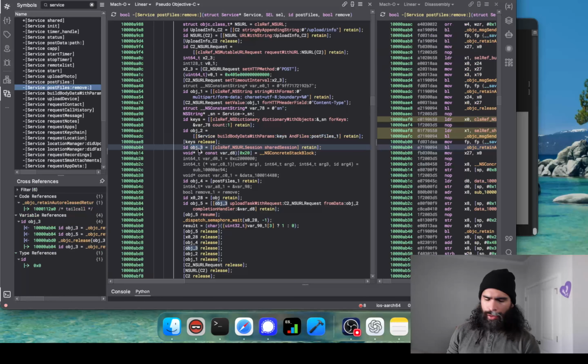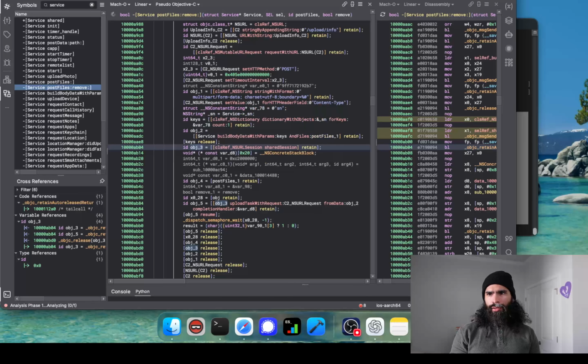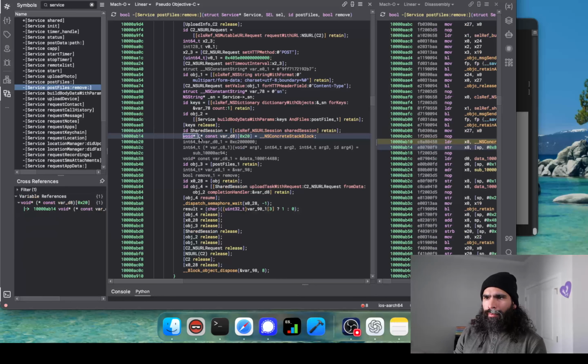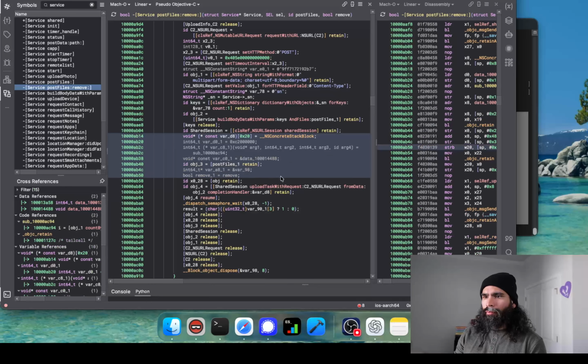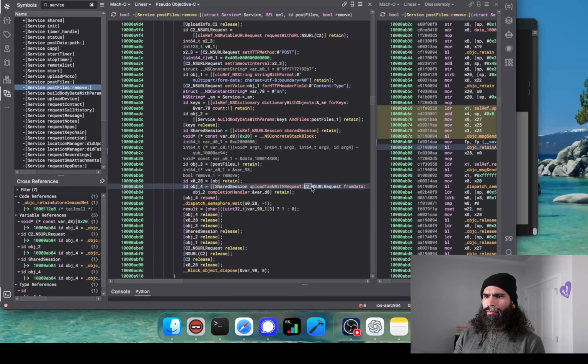NSURLSession sharedSession. And now we're setting up this concrete stack block, which is always going to be passed in as a completion handler for this type of method call. So we have a call to the shared session, uploadTaskWithRequest.